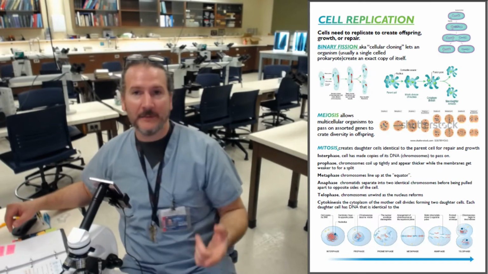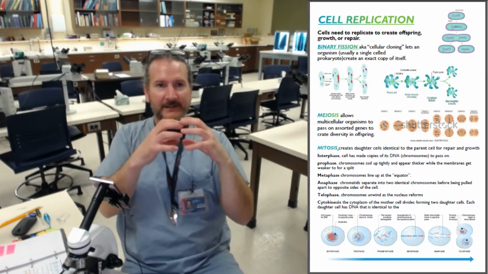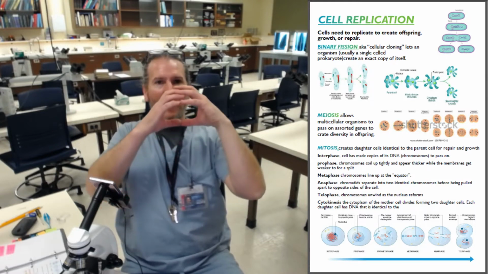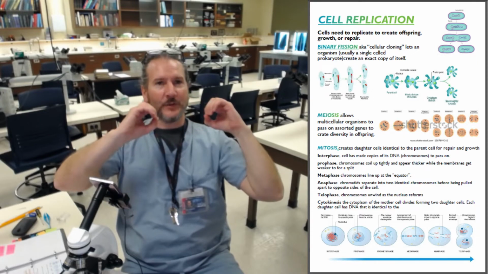So the one we're looking at right now is mitosis, and I see the T in the middle of it, T for twins. So the parent cell will do something similar to binary fission, where it will replicate all its DNA and all of the pieces inside, and then it will put up a wall, so you have this round cell, pinch down the middle, and then boop, you have twins. Twinsies. And that's mitosis.